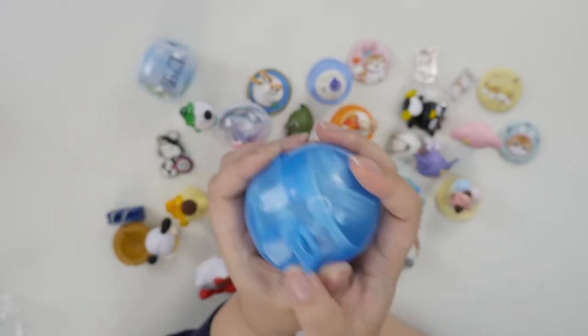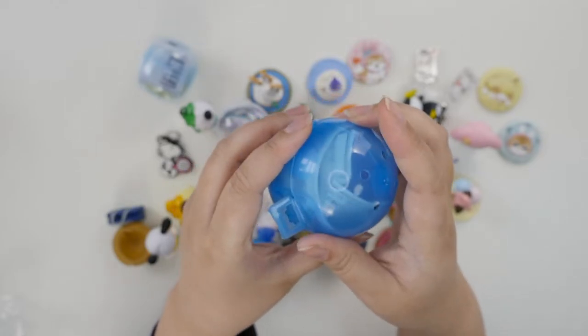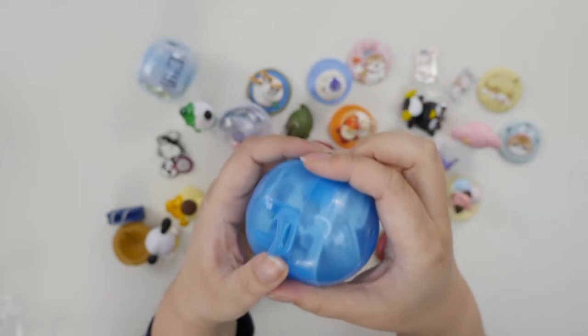Haikyuu, we need to have Haikyuu. Okay, I have to confess, I've never seen Haikyuu. I probably should give it a go because it's so popular, right? Has to be good. And I know that a movie just came out for it, I'm pretty sure.